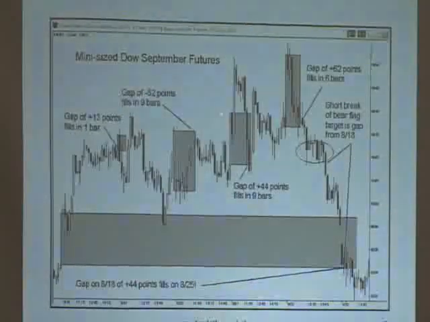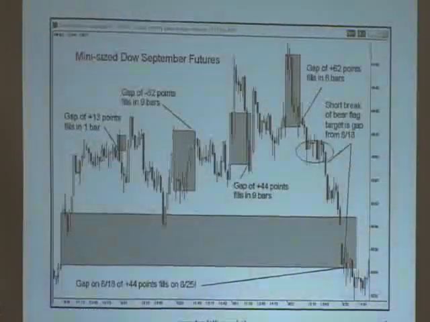This is an example of what I call a Somalia gap. What happens is you gap up, you take a lot of heat, almost get stopped out, and then come all the way back down and you take it. A lot of traders have a hard time holding through that. So you're taking a lot of fire.